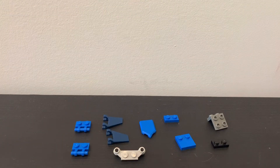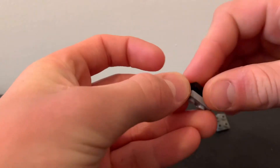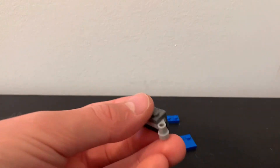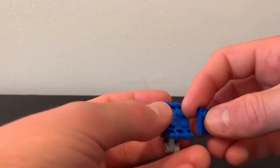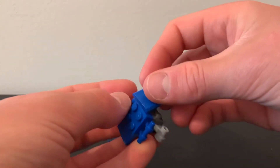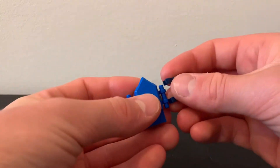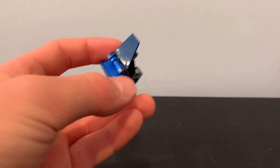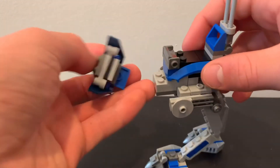These are the pieces that you'll need for the next step. Pause the video if you need to. To start off, take this piece and this piece, then connect them together so you have this. Put this piece on the front so you have something that looks like this. Connect these two pieces to the sides, then connect these so it looks like that. Then put this right here so you have a little spike that comes up. Pop on these little flag pieces and push them to the sides. Add one of these little pieces onto the bottom, then bring over your AT-RT and pop it right there on the front.